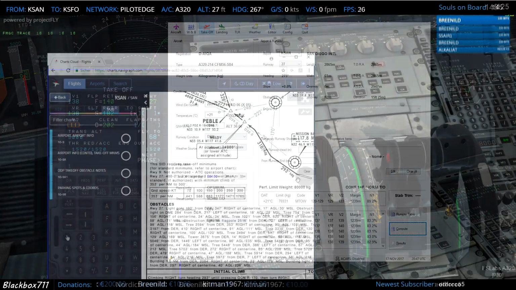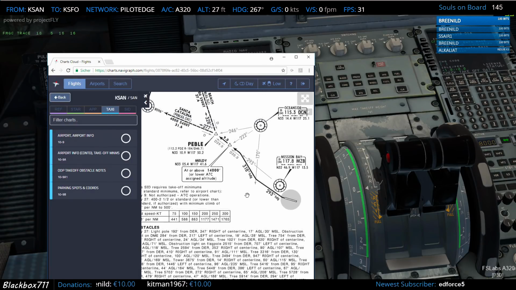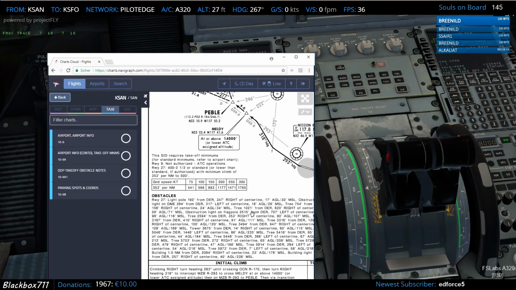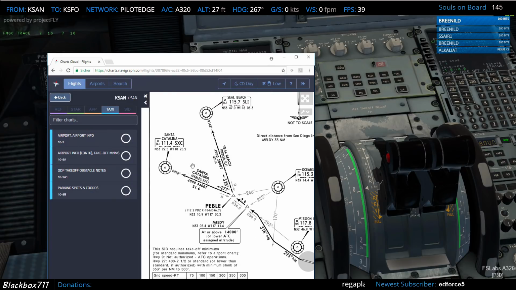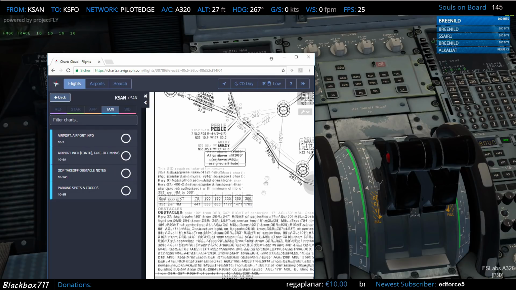So 293 heading until we cross 170 out of Oceanside. Then we'll turn right heading 318. And we'll intercept the Mike Zulu Bravo Mission Bay 293 to Meldy, 14,000 at or above, or lower if ATC assigns that. And then we continue that 293 to Pebble, that's here. And then we have to transition to Catalina, Santa Catalina. So the only restriction I can see at the moment is Meldy at or above 14,000.